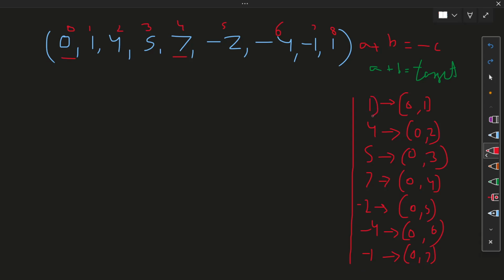So 1 is already there. This is our map, and these are the pairs. But we also have one more pair. Actually, this will first pair up with this, and this will pair up with this. So there are multiple indexes, and we need to consider multiple indexes. So one index can be this, and one index can be this. But how do we store this? Actually, this is a simple map. First is an integer, and this is actually a list.